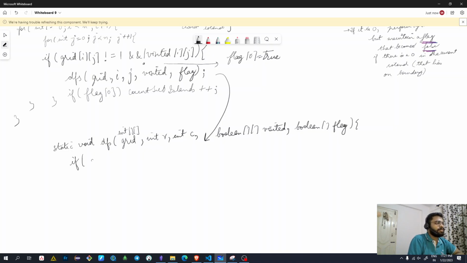Again, the boundary conditions. If r is less than 0 or if r is greater than or equal to grid length, actually even equal to should work, but just for safety purposes we are doing this so that in any case it should not exceed the boundary conditions.